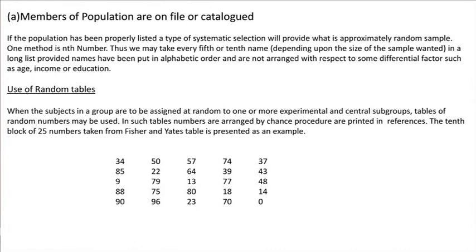Now, this table I have taken is given by Fisher and Yates. You see 1, 2, 3, 4, 5, a 5 series column, 5, 5, 5, 5. So, these are 1, 2, 3, 4, 5, 25. Now, suppose this is actually the number of the population. Now, I will say the numbers which are appearing I will choose in my sample. 34, serial number 34 in my sample, 85 in my sample, 9 will be 88, 90, 50, 22 or 34. After you leave one, 9, then leave 88, 90, leave 50, 22, like that. So, if we use the random tables given by Fisher and Yates, or you can form your own, the sample will be called your random sample.